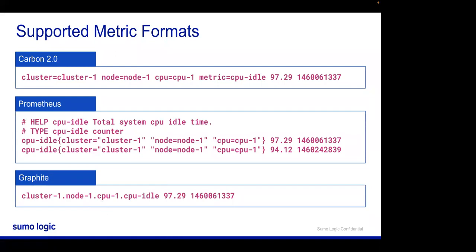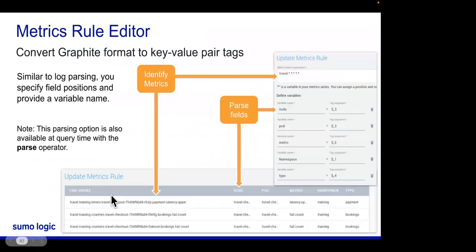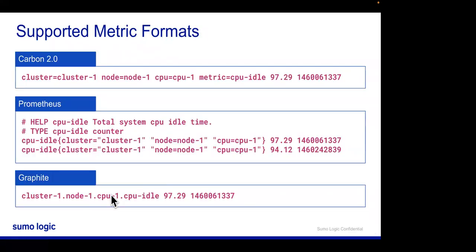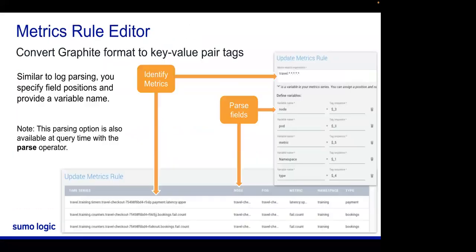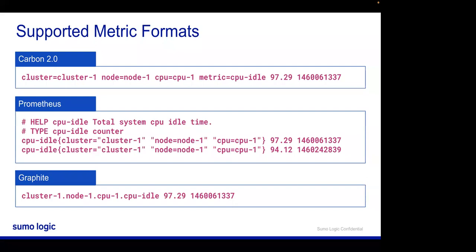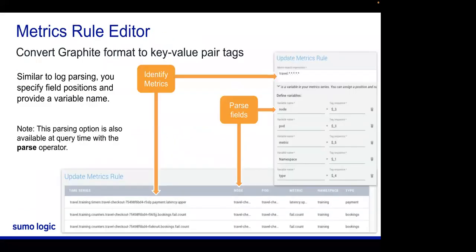The question is, how do we convert that? How do we make and convert one to the other? Well, number one, in our tool, you can actually use and write and reference them by their native structure. So if you know what the dotted notation is, you can use that and it works fine. Or you can use the Prometheus notation and it works fine if those are its native. But we can create a metric rule. And in that metric rule, we'll convert it to Carbon 2.0, convert it to those key value pairs.